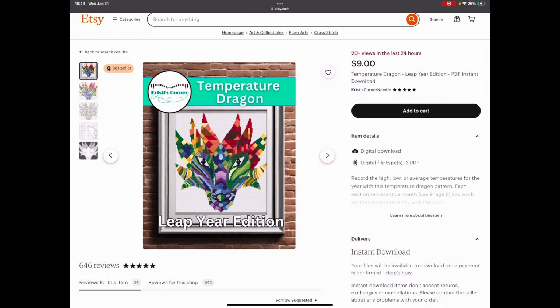And then I've got a couple of cross-stitch conversions that I have purchased as well that are Lunar New Year themed for my event.